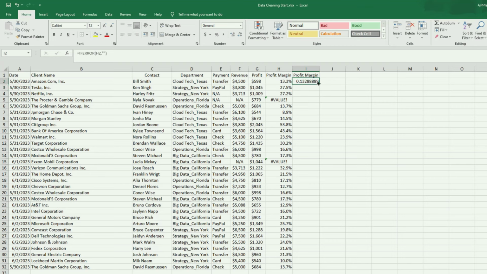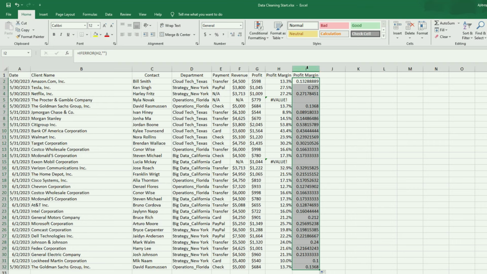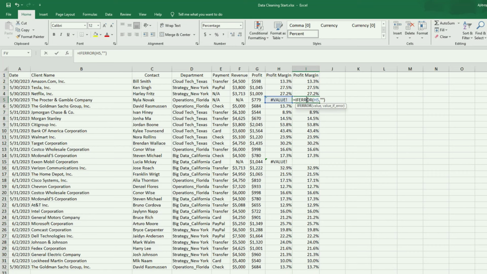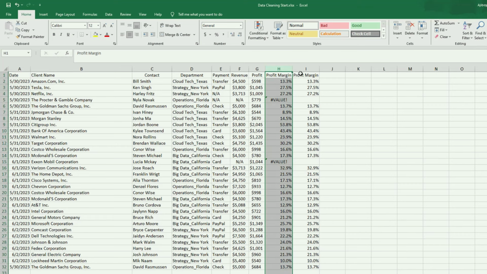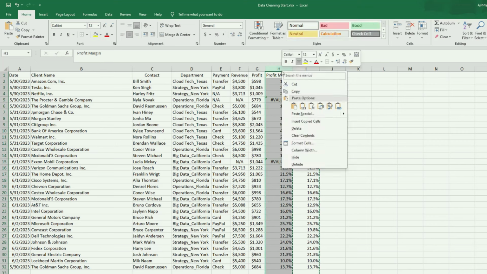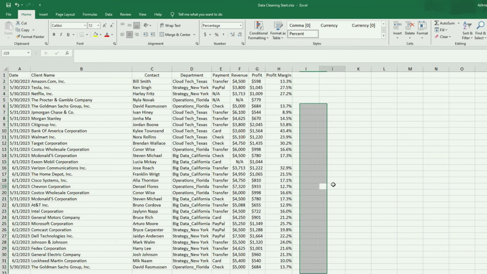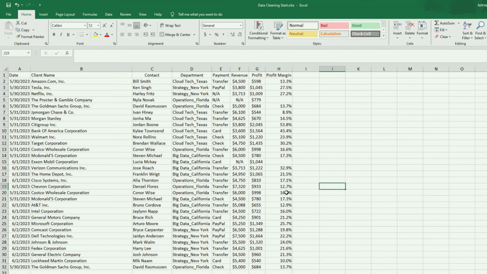So when I double click on it, you see, and I can change this to percentage, with 1 decimal place. So if you notice, I didn't put any value here. And this is just it. You've cleaned this data set, you've prepared this data set, and we are good to go. So you can delete this aspect. Let's copy this and then paste as values, and then this can go. And that's that. So this is your data set being cleaned.